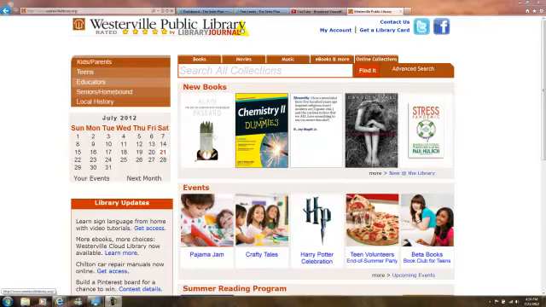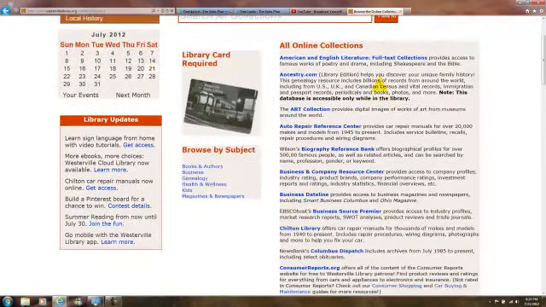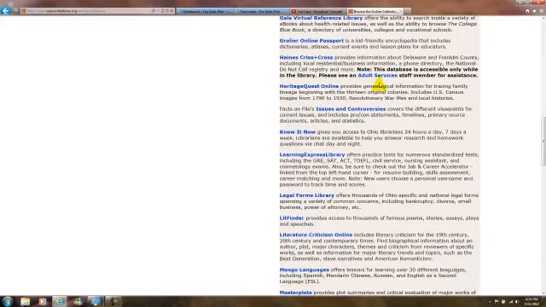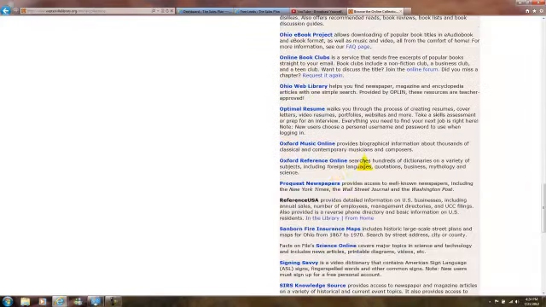I've already signed in. So in order to access the database, you will need to sign in, or you need to go into the library and access it. Once you sign in, look for something that refers to their online collection. The online collection that we are going to be looking for is called Reference USA. Again, it's a company that's owned by InfoUSA, which powers Sales Genie. So for those of you that have had a chance to work with Sales Genie a little bit, it's the same product. So I'm going to access from home.